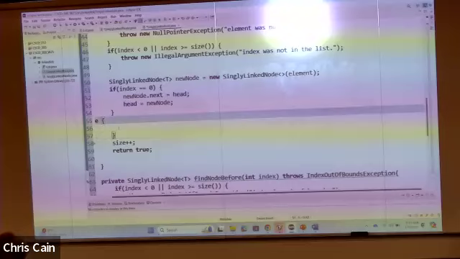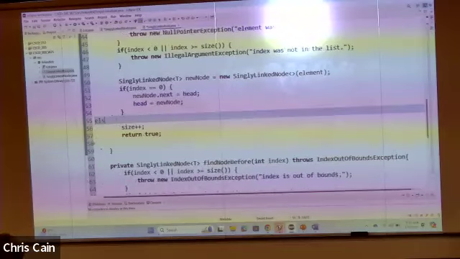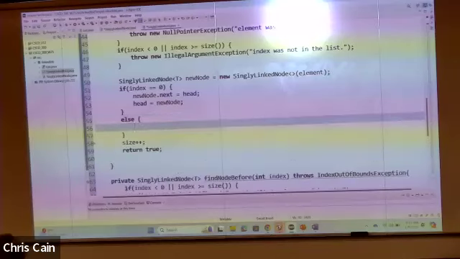Within this else, we're going to just assume that we are doing something, but yes, we do need to consider whether we are adding at the tail, but we don't want to separate those into completely different situations because only one part of this is going to be different between whether we're adding in the middle or adding at the end. So we're going to do all of the logic to add in the middle and then say, if we're adding at the end, change the tail in the middle of this else. I think that makes the most logical sense.